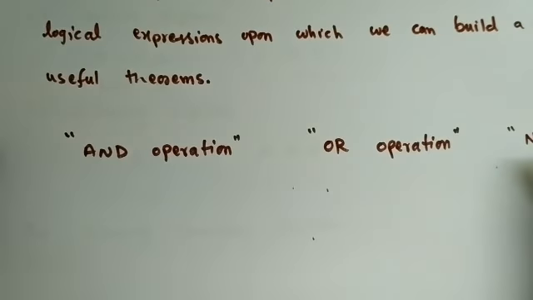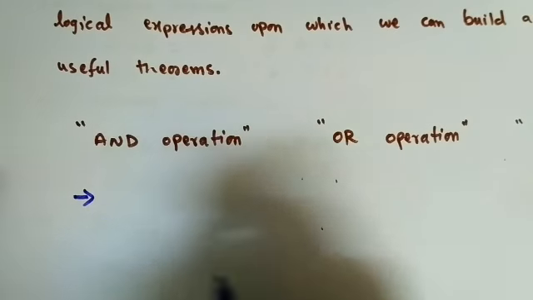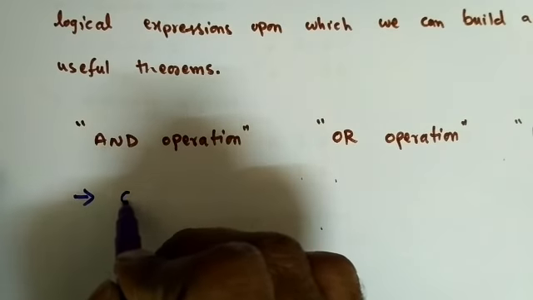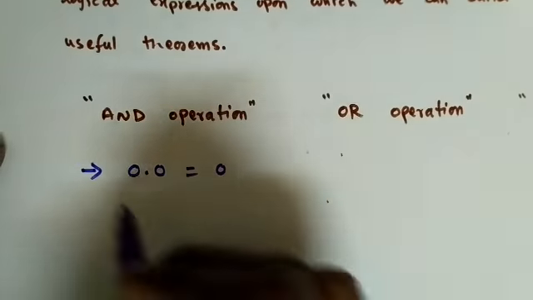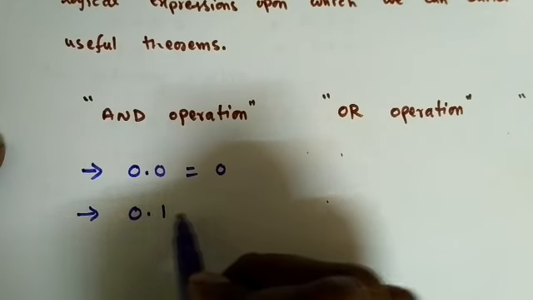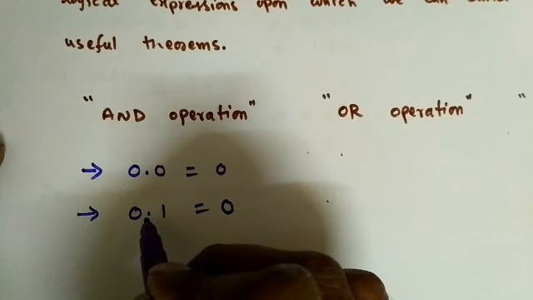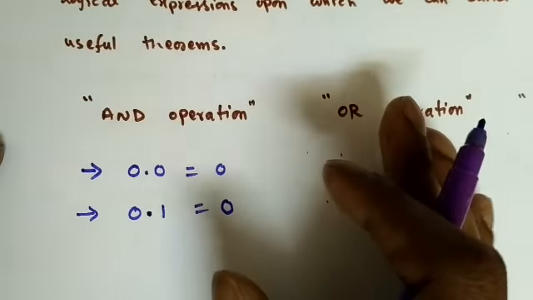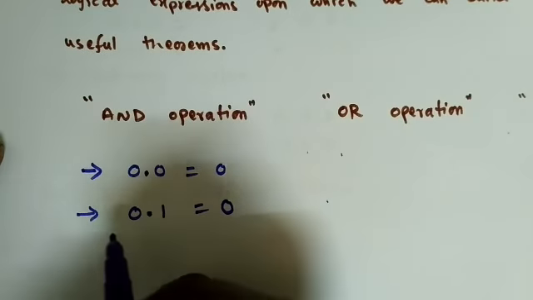So that we'll see. Suppose it is an AND operation, what is the first axiom or postulate? Suppose we have two operands, so 0 into 0 will give 0 only. That is the first axiom. The second one is, if 0 is multiplied with 1, what is the value? You will get 0 only, right? Actually it is not multiplication, it is true or false, etc. Anyway, that we will deal with later. I will give a very clear explanation of why it is becoming 0, etc.